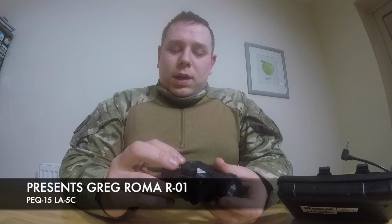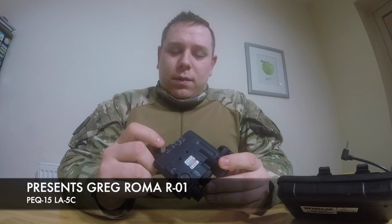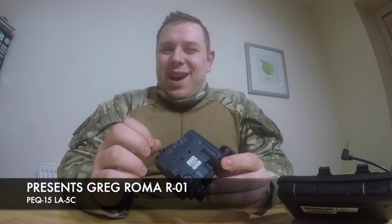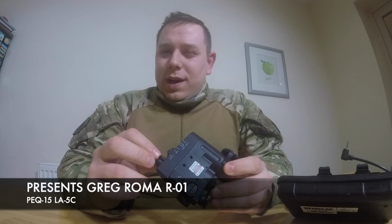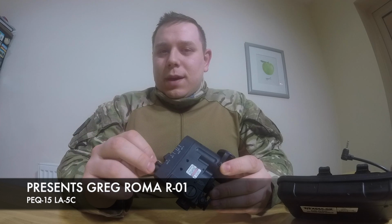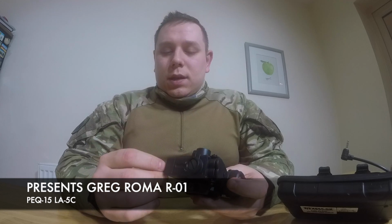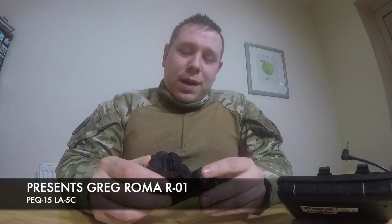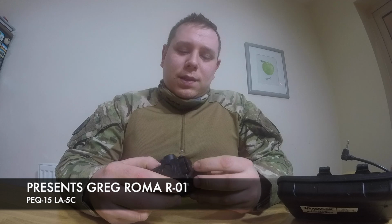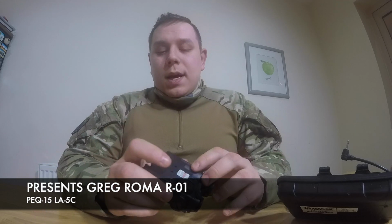What I'm saying about the green and red laser: the green one is for the aiming, and I think when we were testing it was around 150 meters. You will see this one better in the review once we start using them. And the red one, we're talking probably around 200 meters, and the red one is mainly for the sniping, just to ensure that nobody will see where we are.